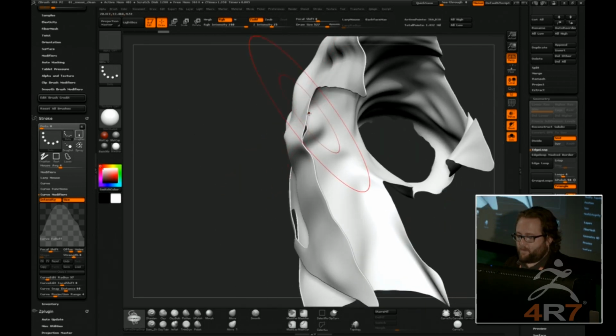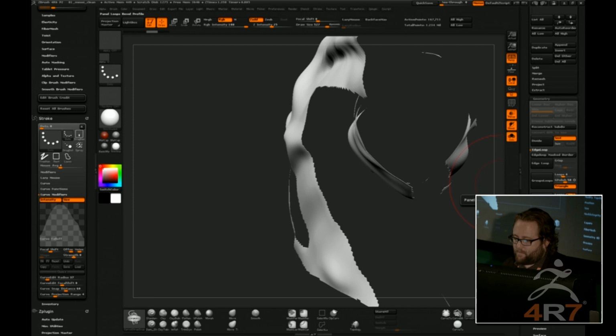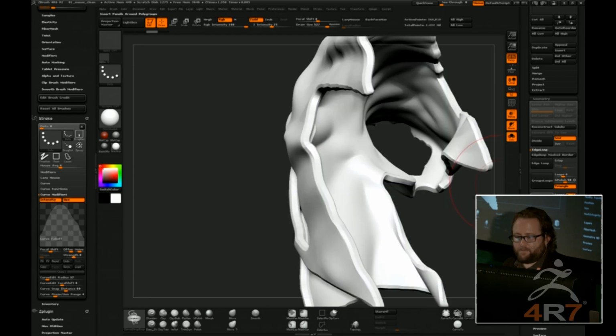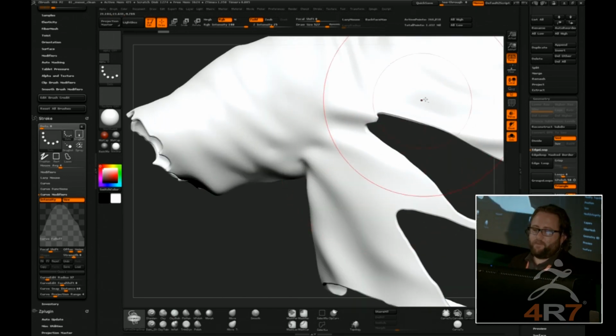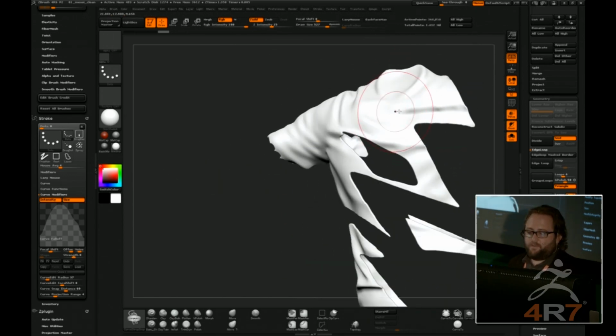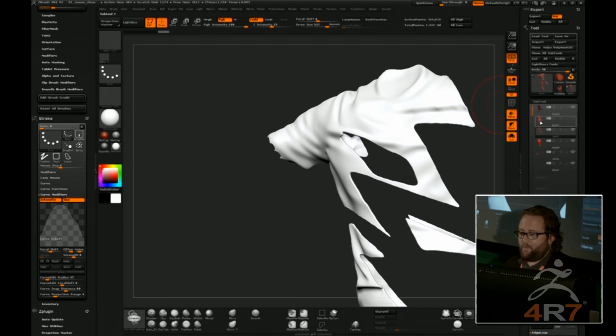That could probably be thicker. Let's see if I can do that more. Thickness, thank you. I did not write down my setting for thickness, but that's good enough. It's probably going to be too much. Too much. Bam. Good enough for me. Okay, so that's the last step before we glue all this together.